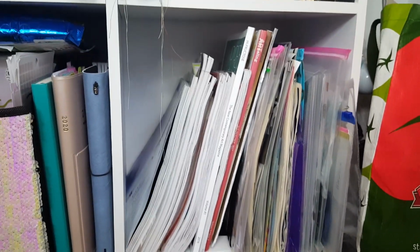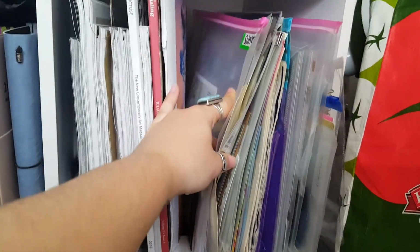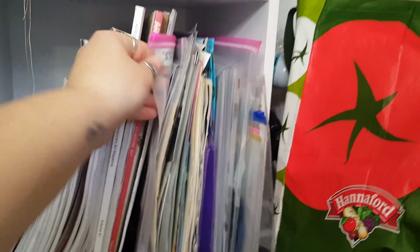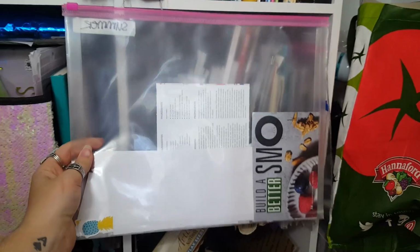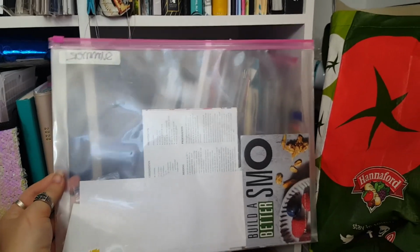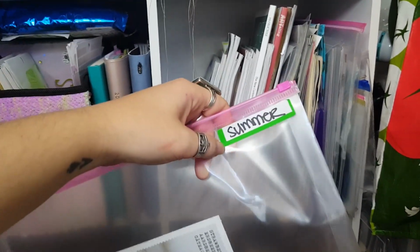So here, this is my magazine cube. So I keep all of my magazines here. I love these plastic wallets. I use these to organize a billion different things. I have a ton of them downstairs in my journal making closet. These are plastic wallets from the Dollar Tree, but you can order them in big sets online. So it's not 12 by 12. It's a little longer than 11, and it's probably like 12 by 9 maybe. I don't know the exact measurement of them, but anyway, I put little labels on the top here.